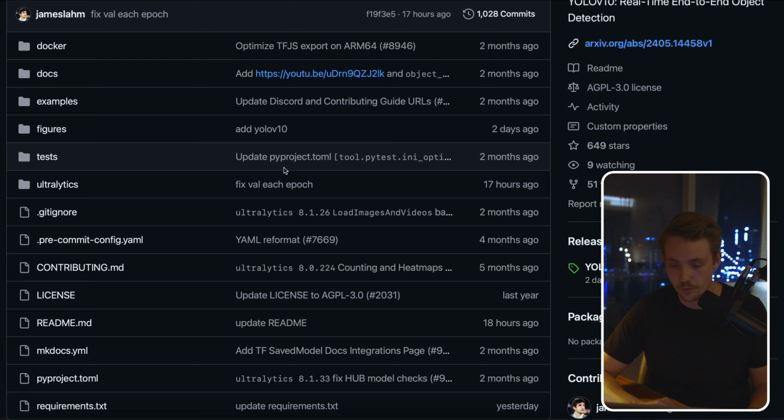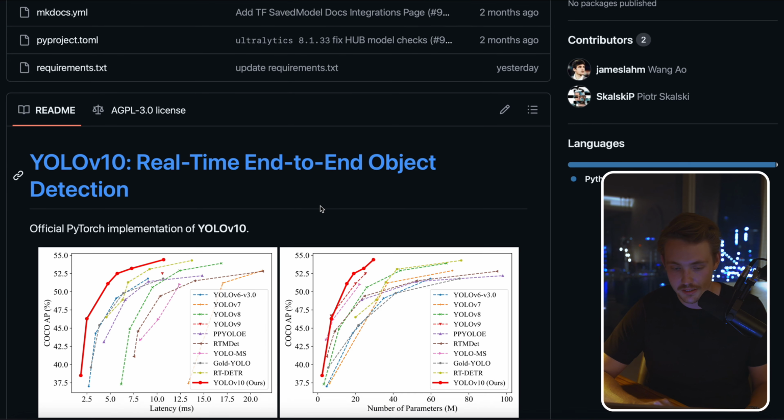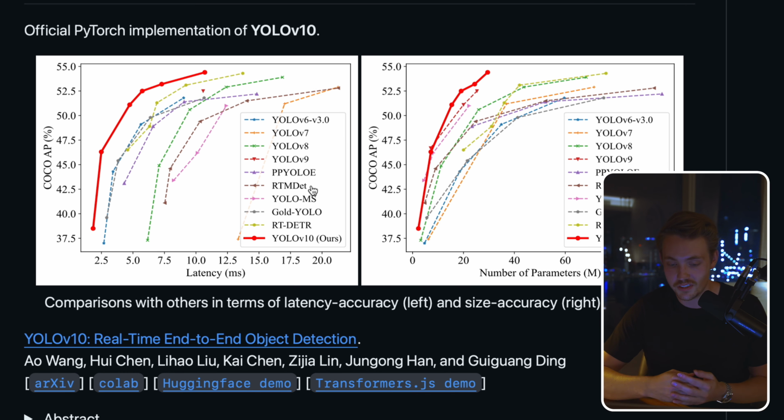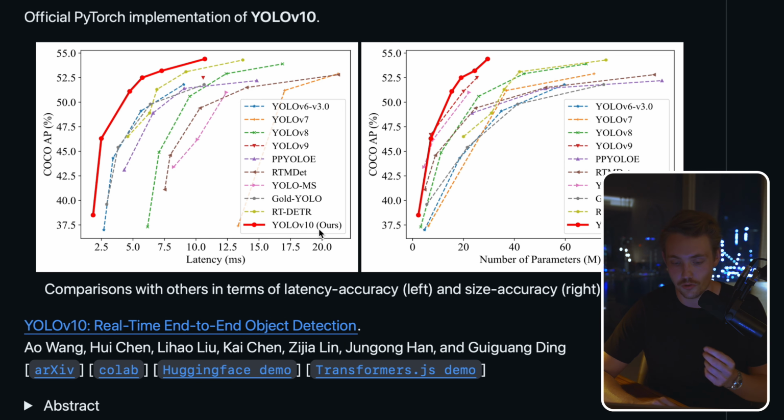We're just going to scroll through it quickly. It was just released yesterday. Here we can see the benchmarks, where it's compared to all the other versions in the YOLO family. So we have YOLOv6, YOLOv7, 8, 9, now also YOLOv10, but it also compares it to some of the other YOLO models and also the real-time detection transformer. And just by looking at the results, we can see that this model is significantly better on the COCO dataset. So just to make it clear, this is still on the COCO dataset benchmark.